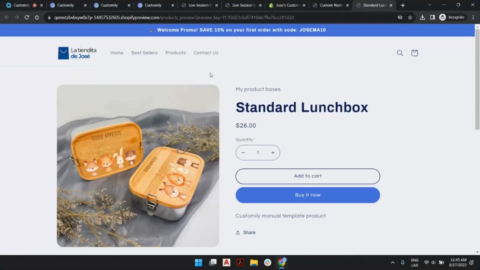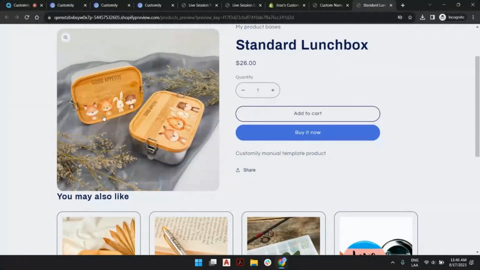The best advantage of creating a template from scratch is you don't have to be really pro or anything. It's just the way you imagine your listing and your product and the way you want your preview. For example, if I want this preview to come to life, I may not be able to do that with a product base and a design, because I may want to show the name twice. I may want to show the name on one lunchbox and on the other. So it will imply two different print areas and then it will come up as two different products. It will be a bit complicated.